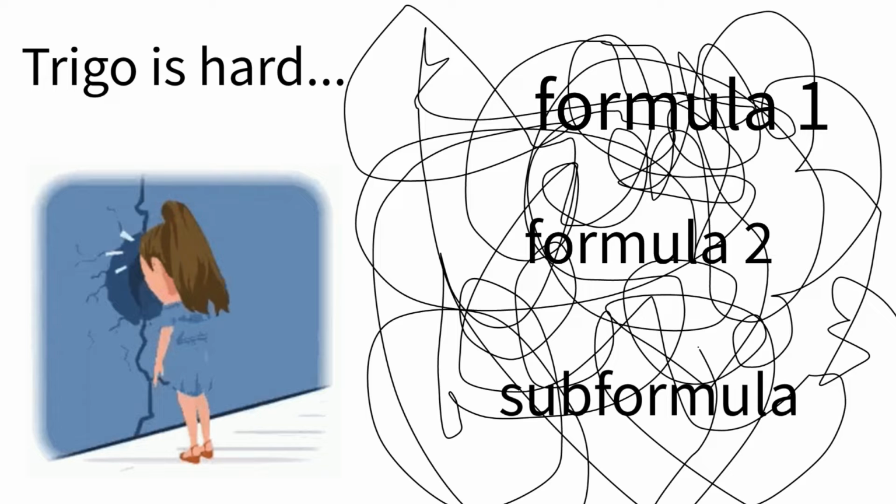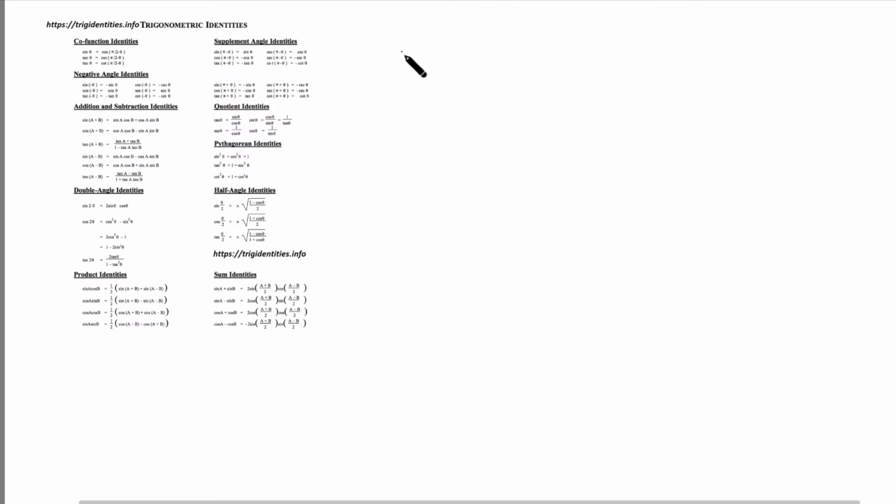Firstly, let's go through some common misconceptions many students, including I, believed when racking our brains against the wall, staring at a question that requires us to derive a sub-formula from a formula that was originally derived from another formula that was derived from a unit circle definition. Looking at you, half-angle formula. But I digress. It does get easier once we get these misconceptions out of the way and realize that hey, trig isn't really that tough.